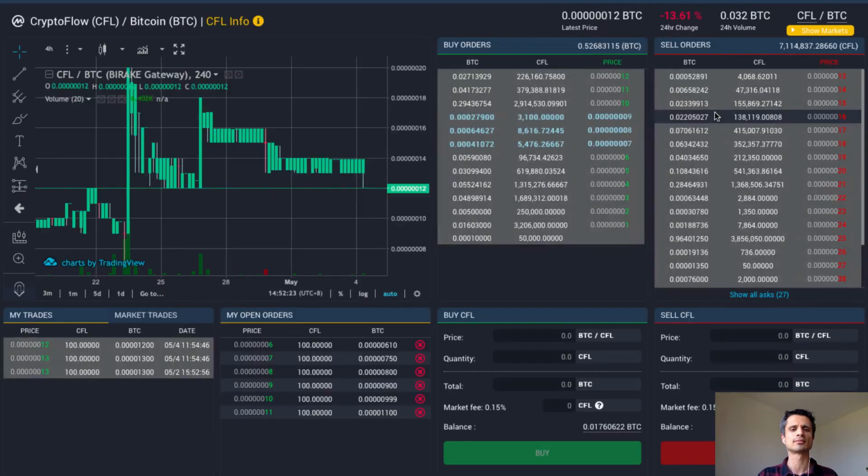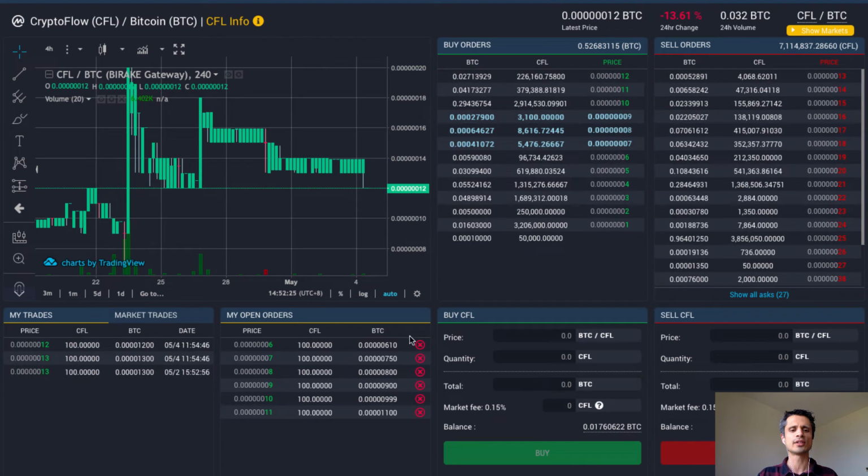Crypto flow. Okay, so we can see crypto flow has been down. I do have a number of open limit orders here. I almost always use limit orders, not market orders. We can see that the last price that it went for was 12 here. So let's go ahead and put in one for 10. We can click on this existing order, and then I can enter my amount, which is 100.